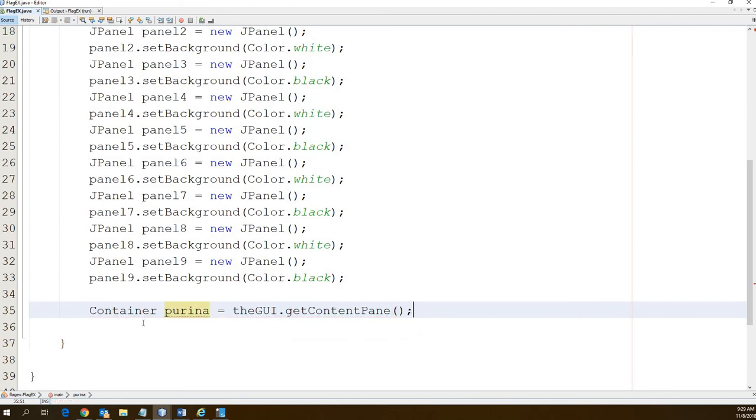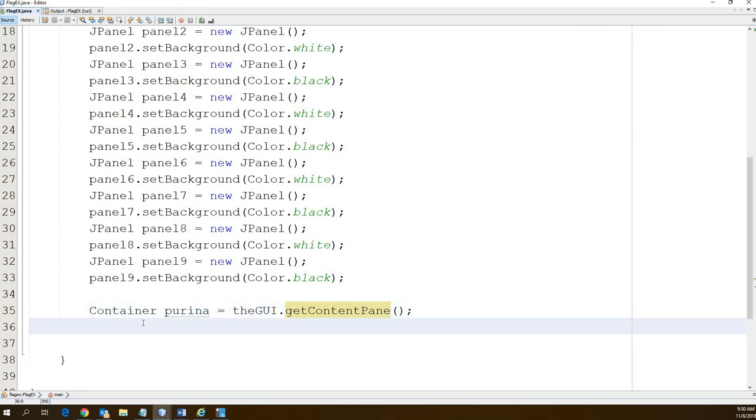Okay. Now, our get content pane, this is the actual pop-up window that appears on the computer. We haven't even specified that yet. So it doesn't even know what to pop up. Okay, so we're going to go the GUI.getContentPane, and we are going to specify how many rows and columns we want our content pane to have. So looking at the board, what do we want it to be? 3 by 3, right? 3, 3. So that's 3 rows. Oh, dang it. I did that wrong. We don't do that one yet. I got ahead of myself. There's no arguments for that one.